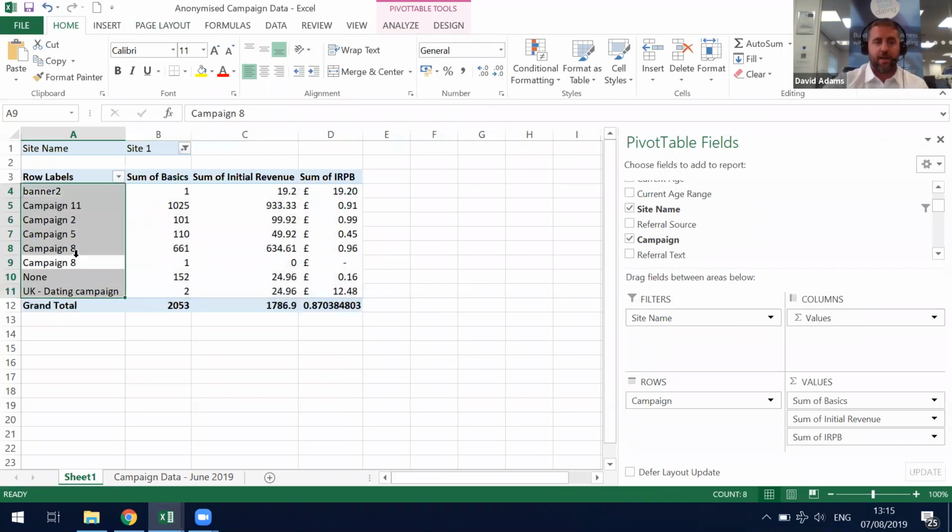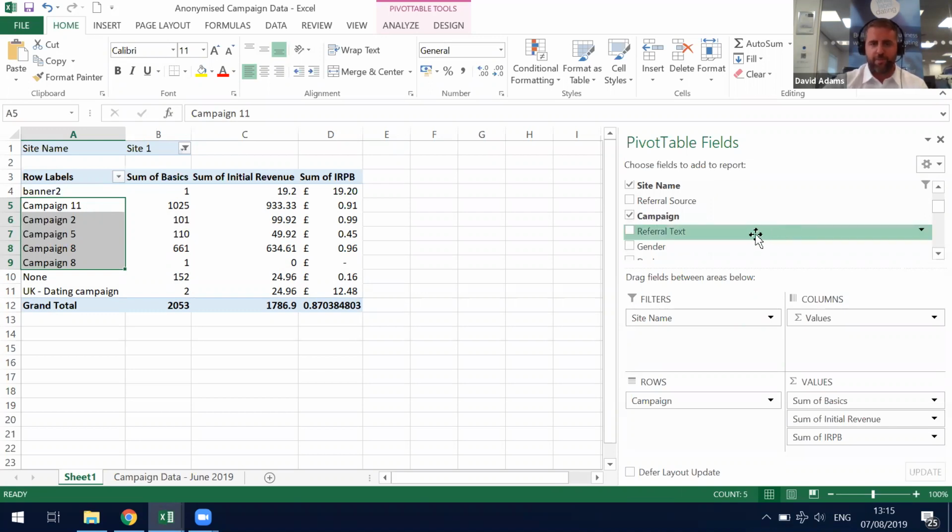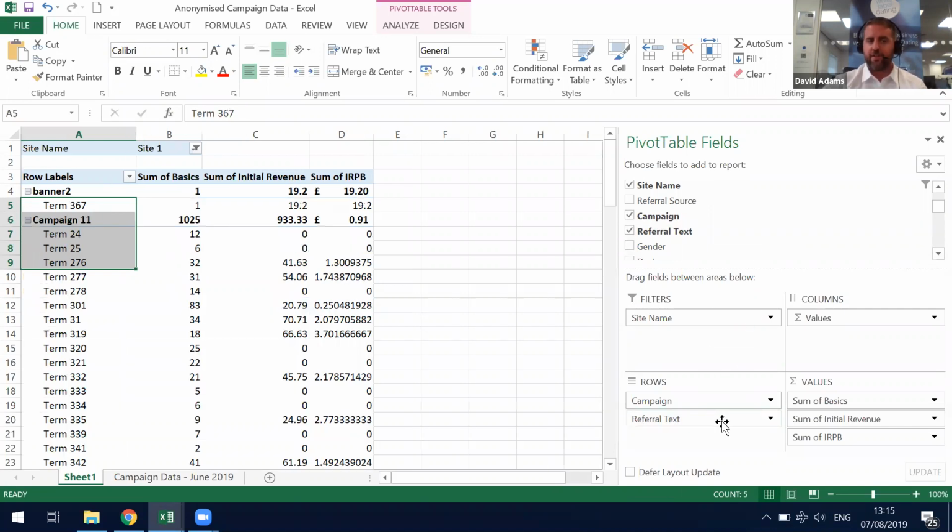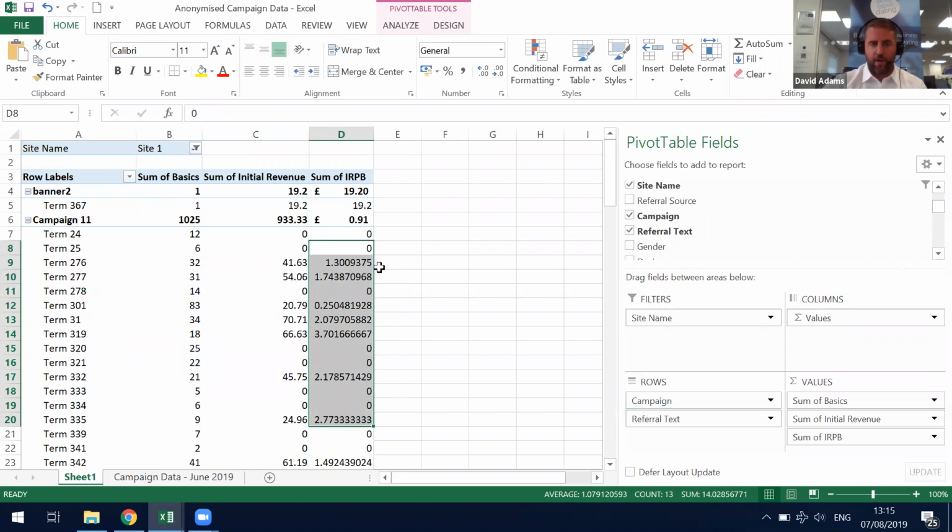And one thing that you will want to look at this kind of level is the terms which appear within these campaigns. And the reason why pivot tables are so useful is because you literally take the referral text, which is the keyword, drag it down into the rows, and then suddenly all of the keywords appear here: number of registrations, initial revenue, and the subsequent initial revenue per basic, which is a very quick, easy way.